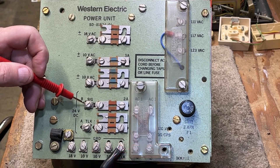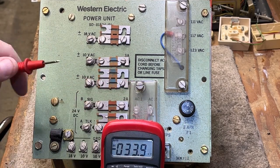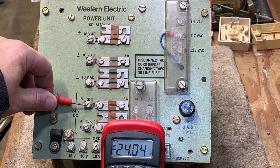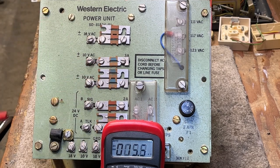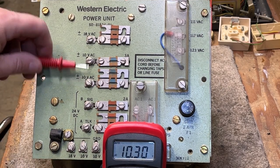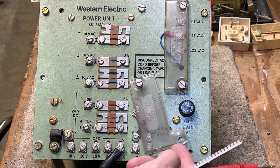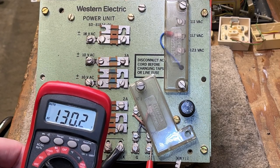If you take your voltmeter and put the black lead to ground and set it to read DC, you'll get a negative 24 volts. So you'll see we have 24 volts here — same tap on the transformer, one goes through a resistor-capacitor and the other goes direct. Measuring the AC power output gives us 10.2 volts. This other terminal should be the same because they're strapped underneath. This should be 18 volts — and it is. And down below, here is 130 volts under no load from the ringing generator.